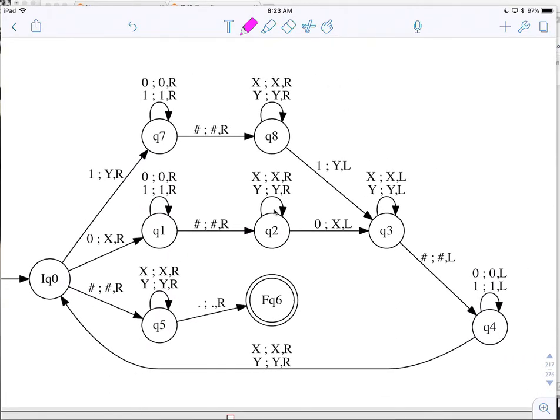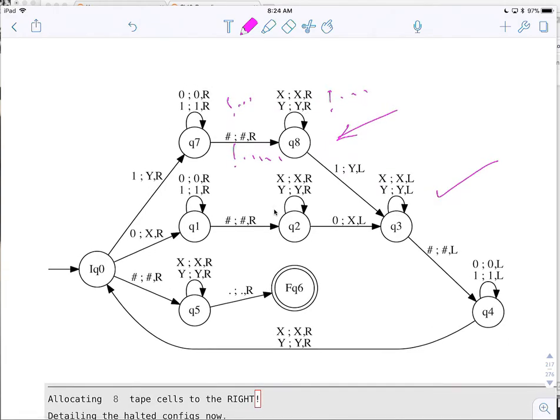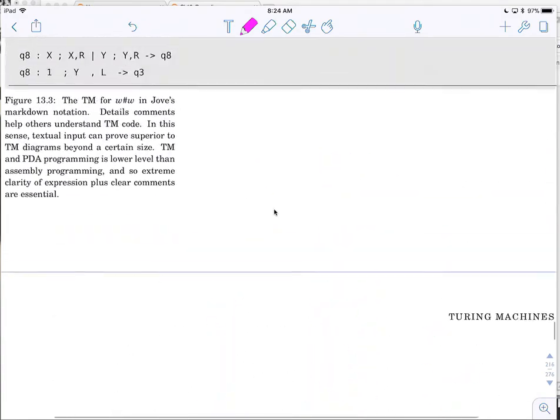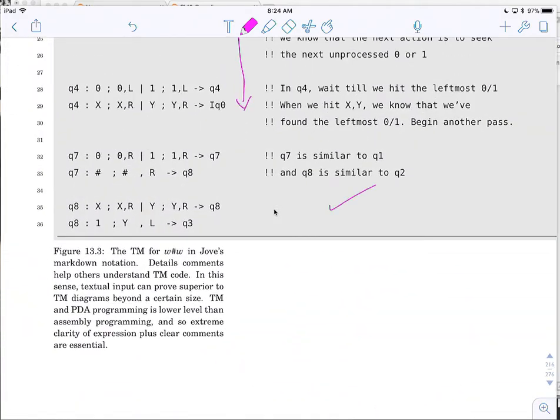Here is a picture that is a reasonable replacement for the same deterministic Turing machine program. But as you can imagine, with a 1,000 state program, these would be cluttered and there is no way to attach comments conveniently. It would make the diagram cluttered. So this is a good graphical depiction, but the more useful and complete stuff will always be found in the markdown.